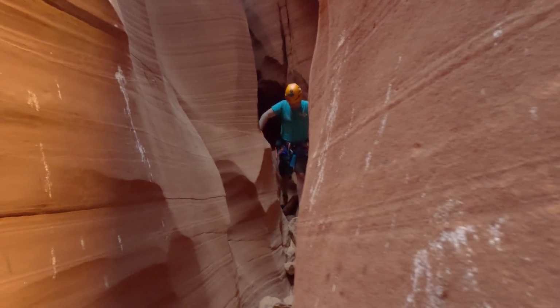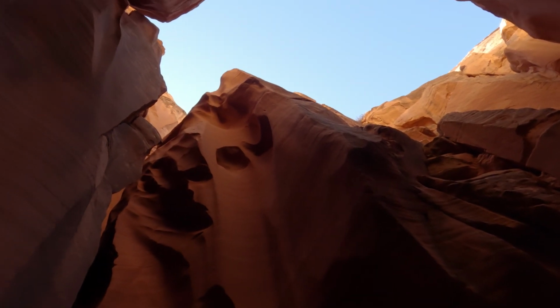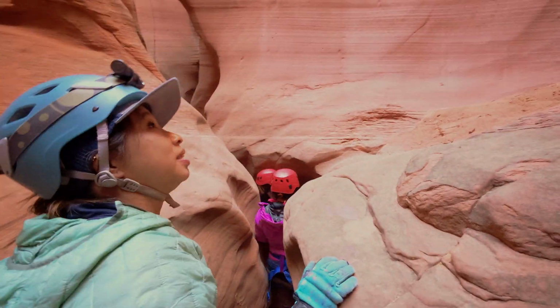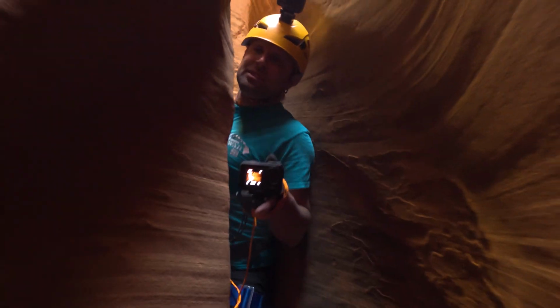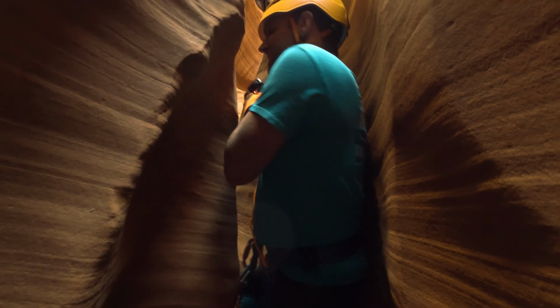Since we are now walking along the very bottom of this canyon, the walls are going to be tight and where you put your feet is going to be even tighter. This means that you're going to have to watch your step as you're taking in all of these incredible views. There will also be a couple more squeezes like this one that had me wishing that I had a smaller dinner the night before. I'm just glad that we got the fry bread down the street after we got out of the canyon.